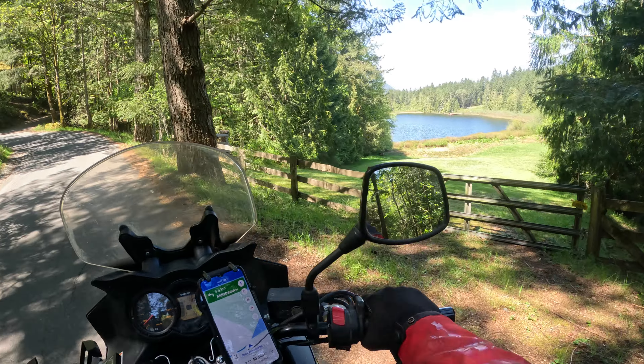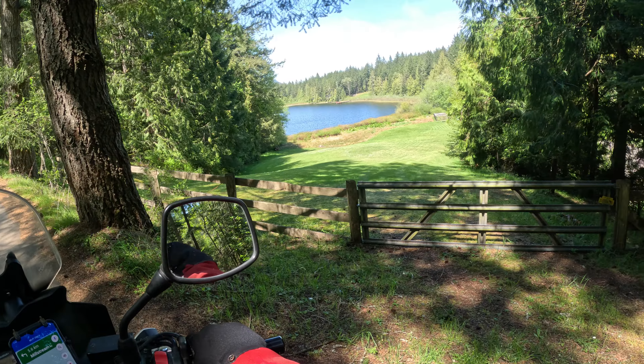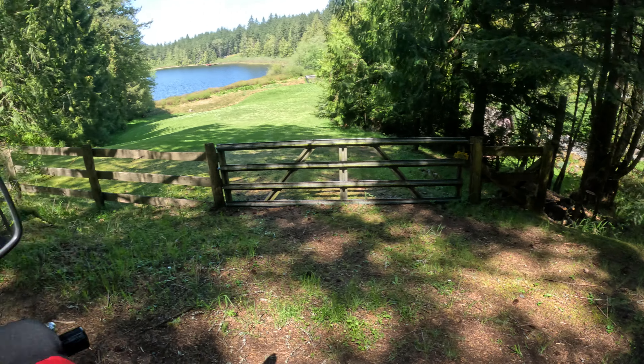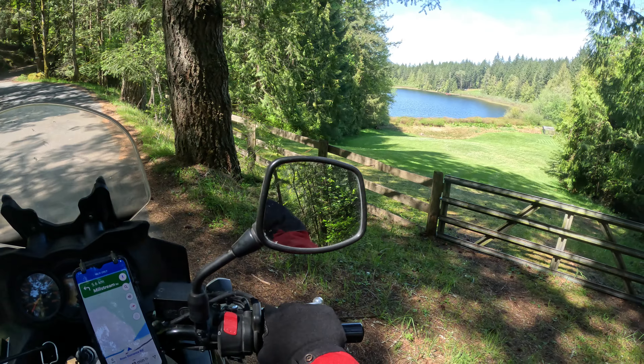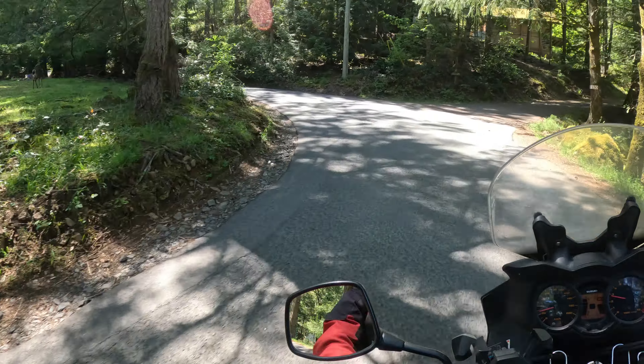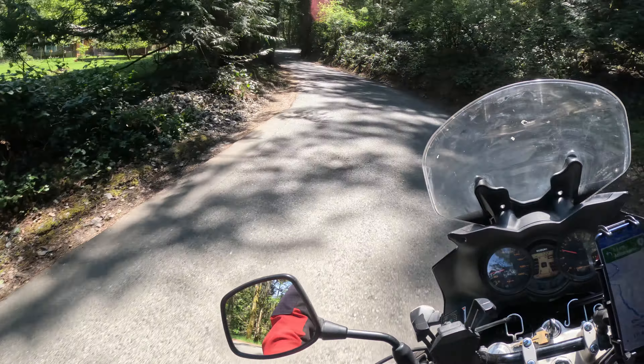I just love this viewpoint. Imagine owning this tract of land here. It's a fairly large acreage that was for sale a year or two ago — I thought seriously about buying it, actually. But this is kind of remote land, so you have to take that into account as well.